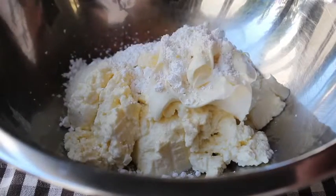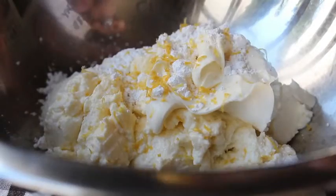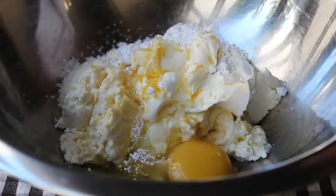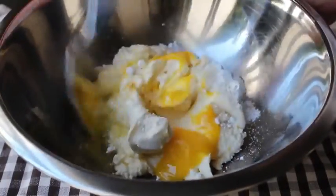And then because I'm going to serve this with some fresh berries, I decided to add a little bit of lemon zest. And then the only other thing we need in here is 1 large egg. And then we need to go ahead and mix this up thoroughly. And a great tip here, if you have a few extra minutes to kill, use a spoon, not a whisk.